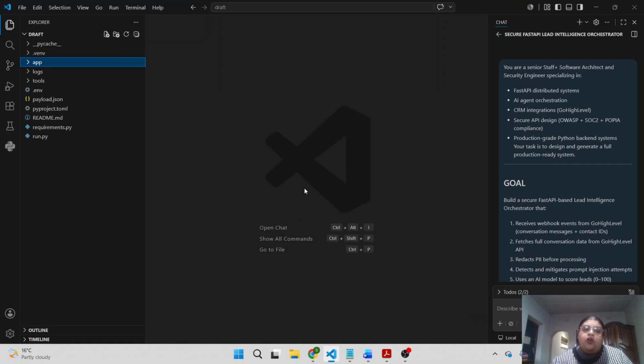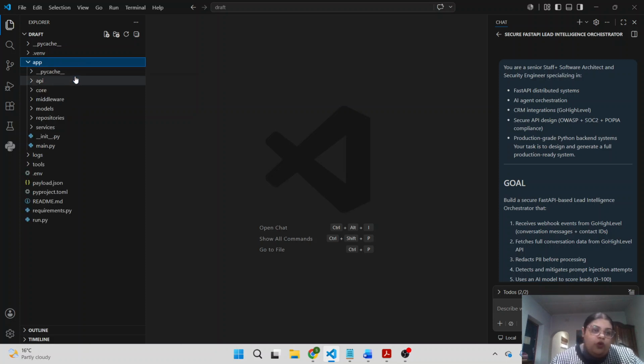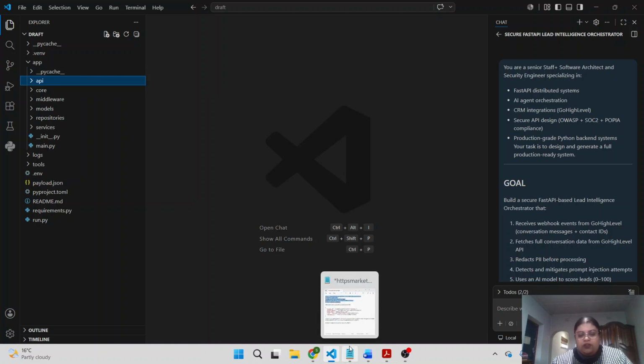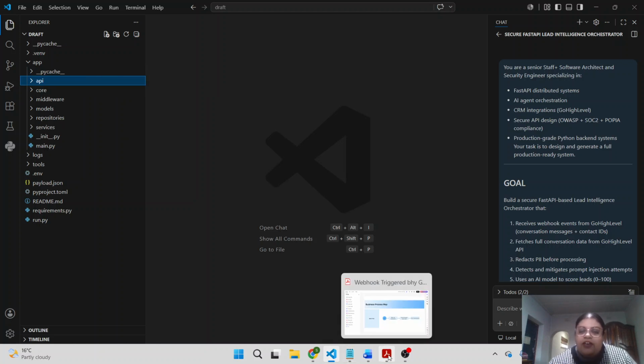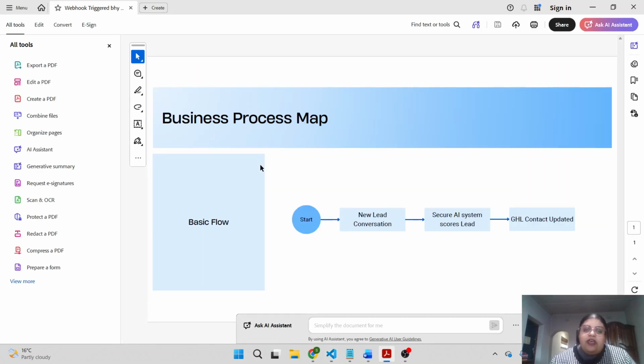So let's quickly go through the structure of what I would call a robust and scalable production-ready app. So we have an API folder which has your main code, but I think let's hold on with that. I'd first like to demonstrate in business terms what we're doing today.